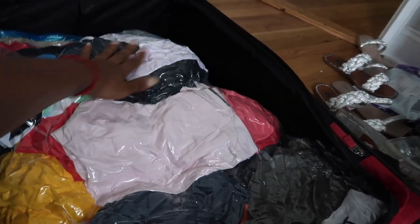Totally, okay. Guys, there's so much more space. When I showed it to you before, the suitcase was filled on top to the brim, and now I can actually fit in more stuff. I'm supposed to be able to roll it, but I think I put too much clothes in this one bag, so I wasn't able to roll it. So I know for the next one I'm gonna fold it thinner and leave it flatter. But guys, I'm super impressed. So let me finish packing up and I'll show you the rest, because I know you don't really want to see all the other stuff.